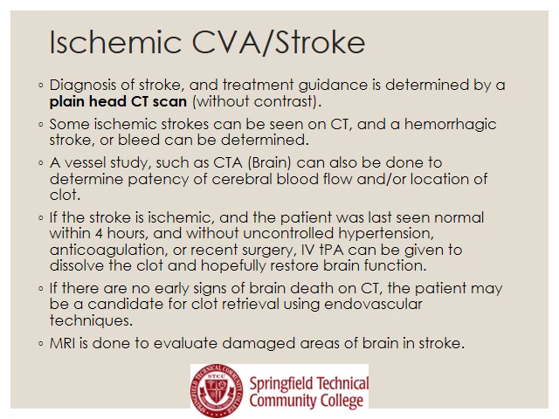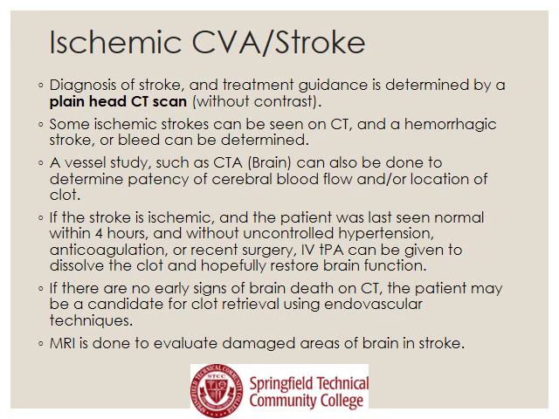Diagnosis of stroke and treatment guidance is determined by a plain head CT, just a plain head CT, no contrast. Some ischemic strokes, depending on the size of the clot and the location, can be seen on a plain CT, and always you're going to be able to exclude a hemorrhagic stroke or a bleed, because blood on a head CT shows up bright white. So your patient's going to get a plain head CT. If there's no bleeding seen, then you're going to be able to determine treatment, and they might be eligible to have TPA given. The goal of TPA is to dissolve that clot and hopefully restore brain function.